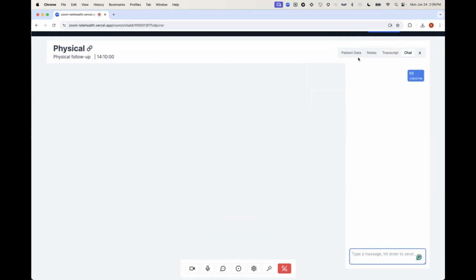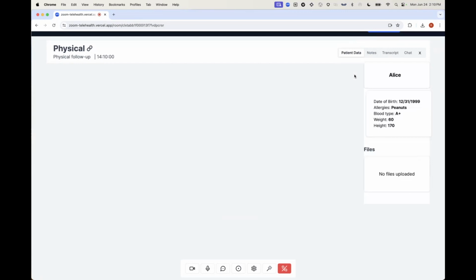But we'll also notice something that's different is we have access to patient data in the top section where we can view the patient metadata and also view any PDF files they've uploaded. So for instance, if a patient has to upload a signed document prior to the appointment and they do so, we'll be able to review that document in the actual appointment or during the call.